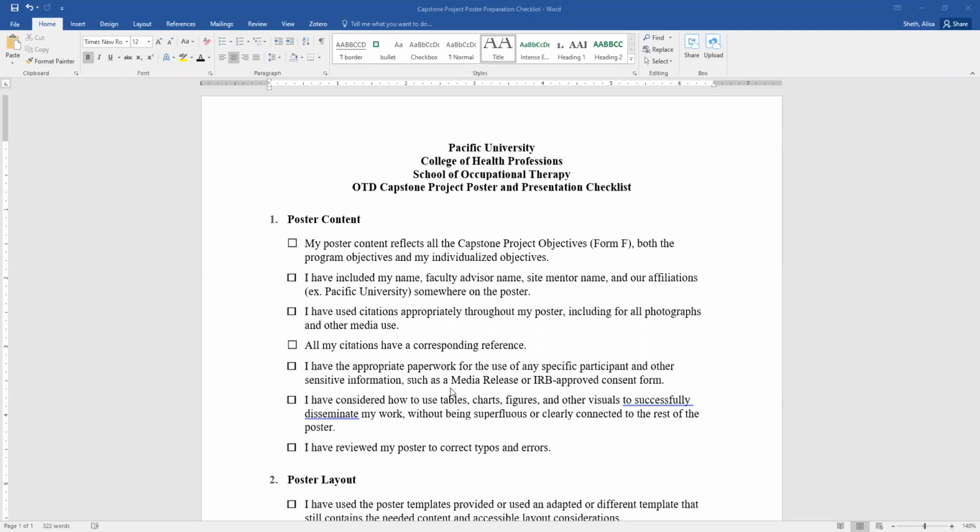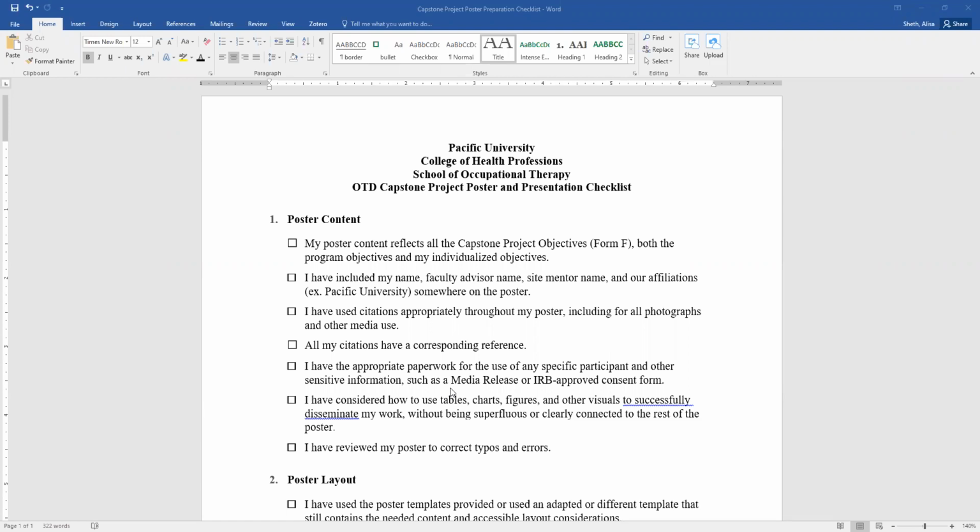Make sure that you work with your faculty advisor, not only as you've developed the objectives, but as you're working on the poster, making revisions, to really make sure that you're both on the same page about how this relates to the objectives and your focus for the poster and the presentation.